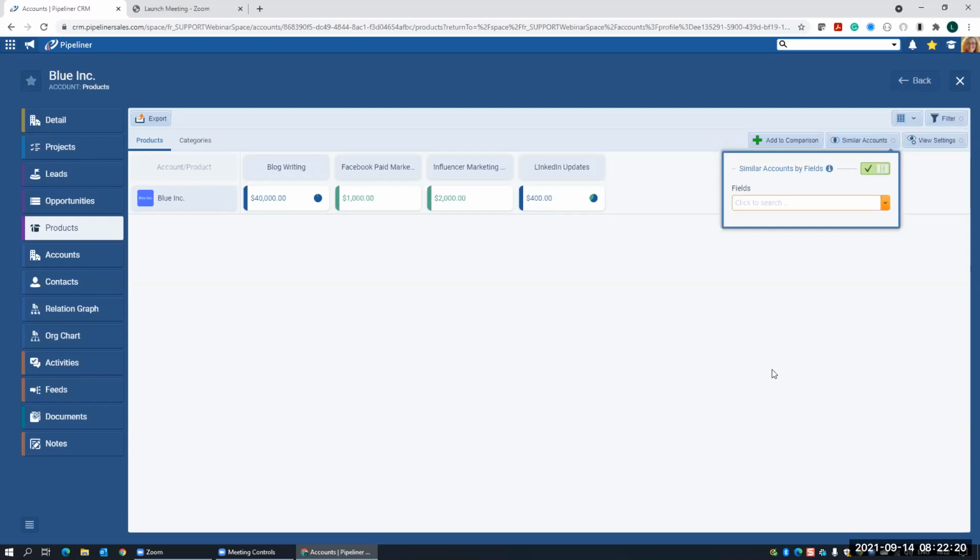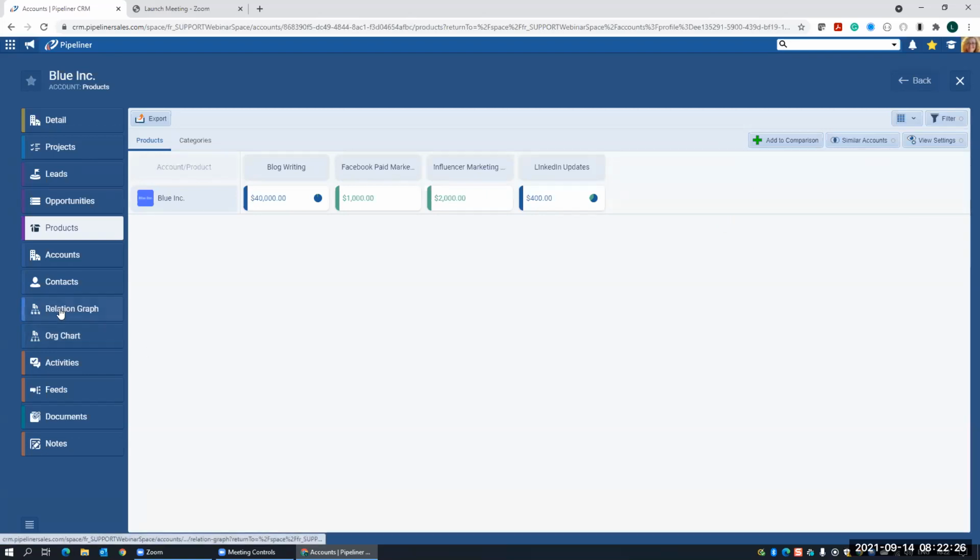Okay, I promised that I would only go on for about 20 minutes. I could go on for ages, of course I could. We could look at the power of using the org chart and the relation graph and how that feeds into account management. I could go into account plans on projects, but for today, I'm going to make myself stop and just leave it at this, and we will carry on in a future webinar, and do let me know what you would like to cover.